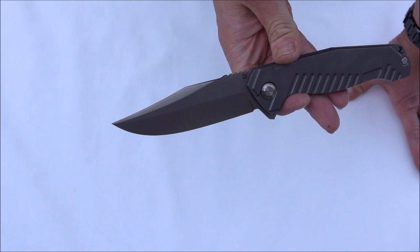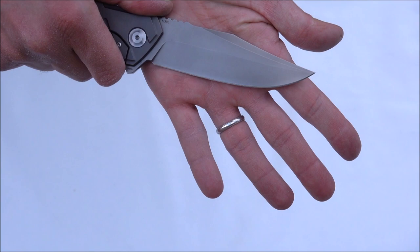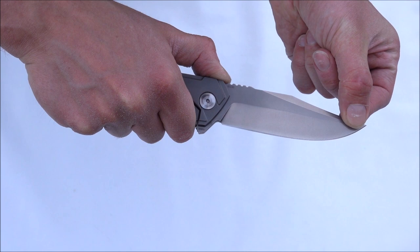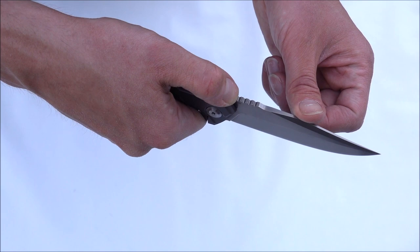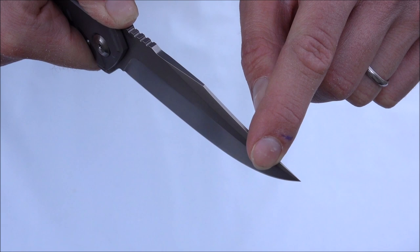The blade steel here is M390, so this is a real big chunk of M390. Let's take a look here at the blade. This is a clip point design, like a Bowie design of sorts, I'd say, with some really nice grind lines and swedge lines going on here. Not a super thin swedge too. Let's see if we can get it to show here. It's not like it's not sharpened, it's not that thin.